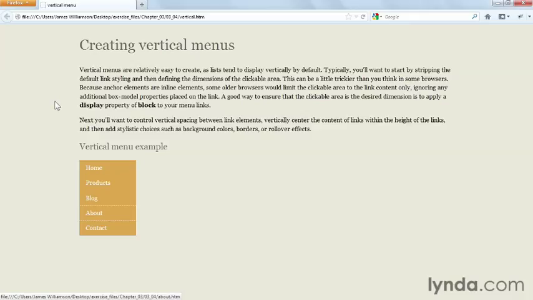Another thing I want to point out here is the line height technique that we're using here is not going to work across all links. If you have multiple lines of text, it does not center them vertically. For that, you're going to need to research using the display table property. It's a little outside the scope of this course, but it is a great way of vertically aligning the content of some of the more complex menus, so I definitely recommend reading up on it.